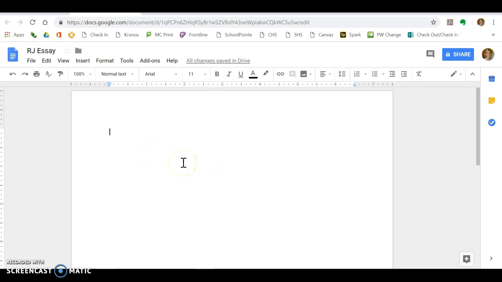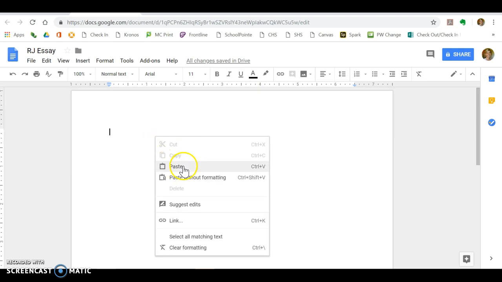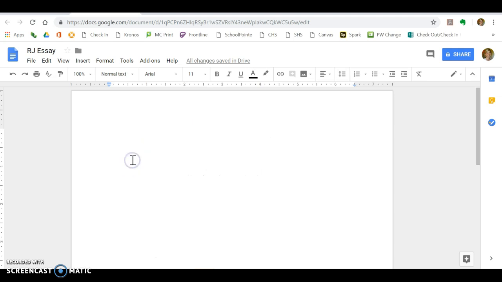One thing to note in Google Drive is you cannot copy and paste using the right click. It's not going to let you do this without these special permissions. So you have to use the shortcut, which is the control button. It says CTRL. You click Control C is how you would copy. So you highlight your text, you hit Control C to copy something. You would hit Control V, the letter V, to paste.